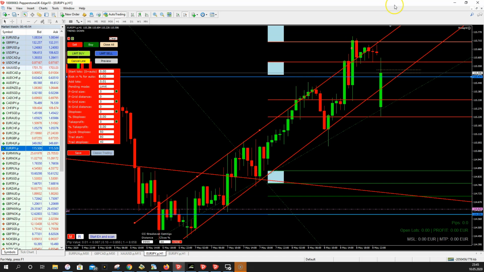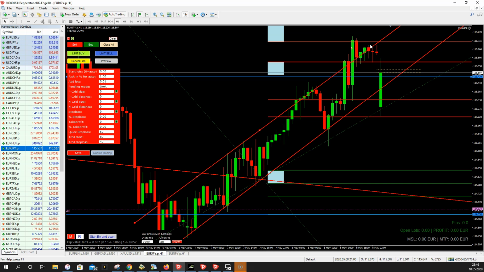So what happened, it entered here, the trade, and then you can see it was really nice going down here, and then began to go up and down, and then here we were around 1 hour before the market close. The weekend close came, and then I went out of this trade because I don't hold the trades over the weekend, and so it was more or less a 0 pip trade here.